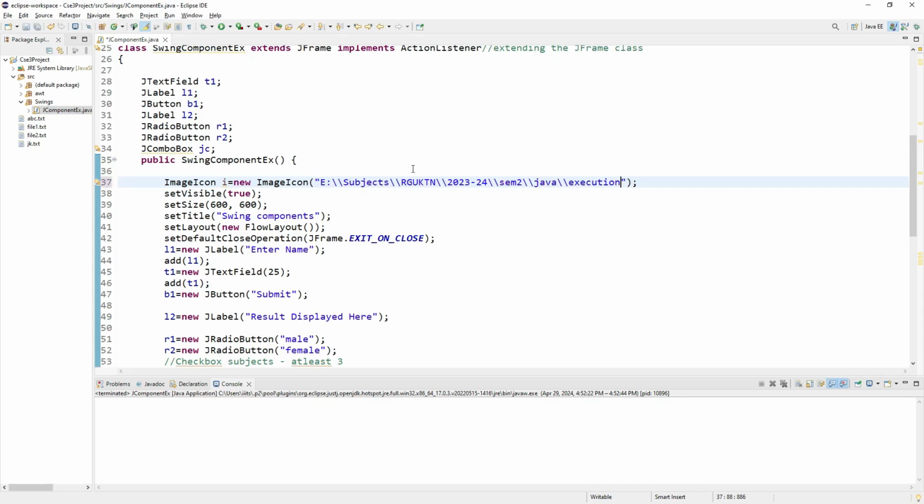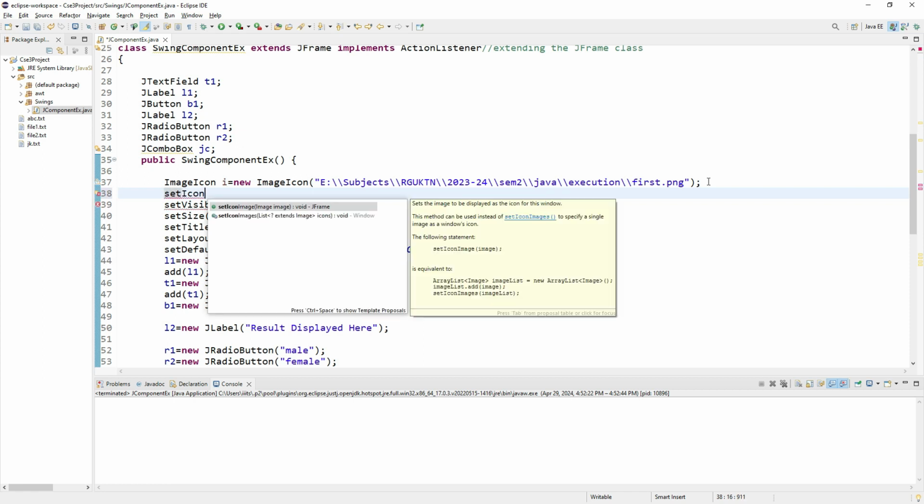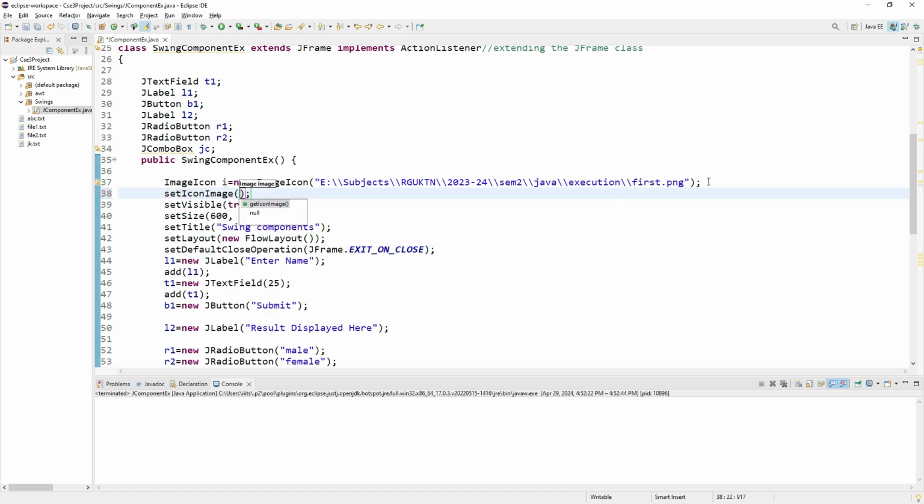I will place first.png, which is used to read the image you want to add. And then I can set it by using setIconImage, where I use i dot getImage. That's it.